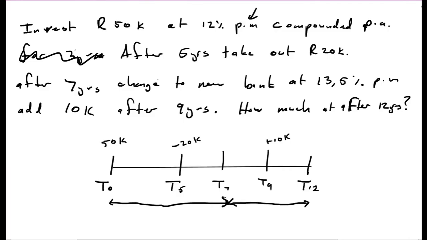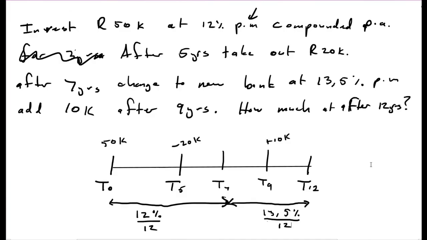What was the interest rate for 7 years? It was 12% for the first 7 years, 12% compounded monthly. And then from 7 to 12, it was going to be at 13.5%, also per month, compounded monthly. Great, there's 3 marks to my timeline: my values, my time, and my interest rate. Like I said, you are unlikely to see so many transformations happening with money, but I want you to understand the concept here. There are 2 ways of doing this.